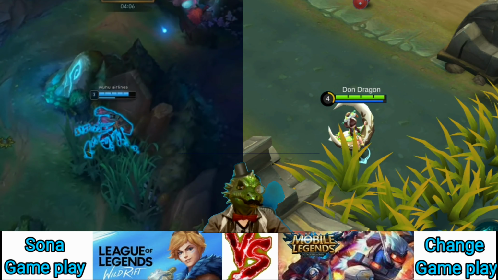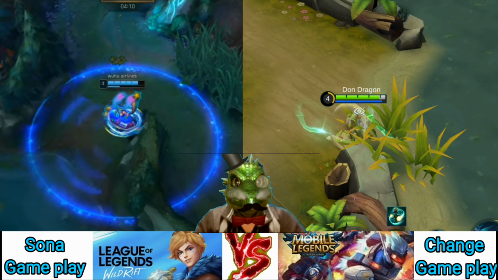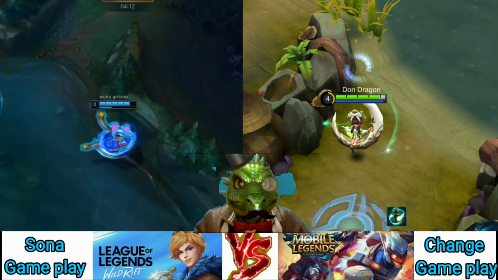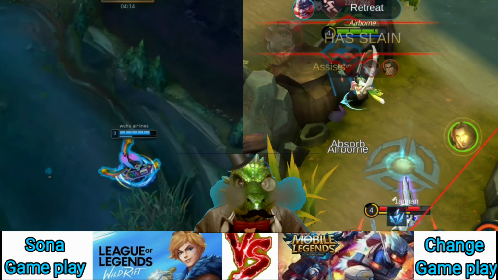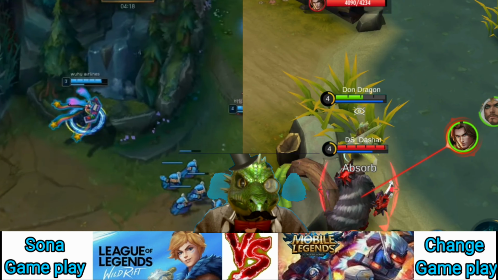Starting with Mana Manipulator and Hymn of Valor, you want to abuse your early game damage output. Always cast your 3 spells while in base to charge Power Chord. Then, just use the brush and Sona's excellent range. Even against Tarek, I'm able to consistently harass Ashe.